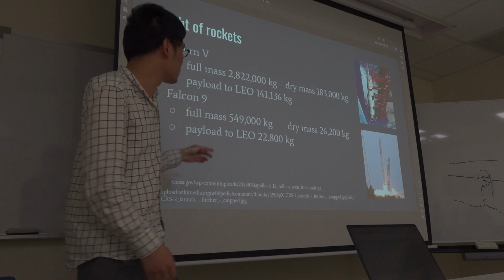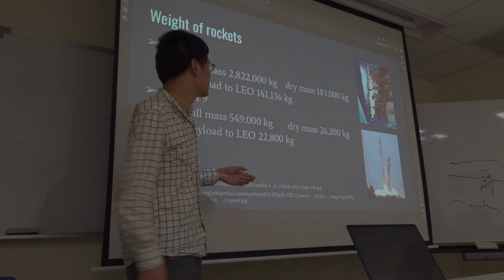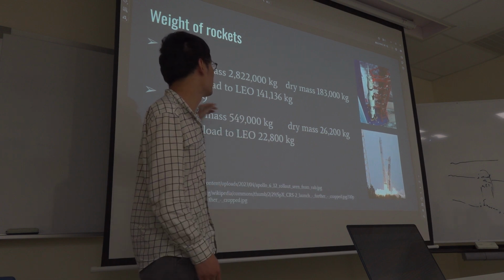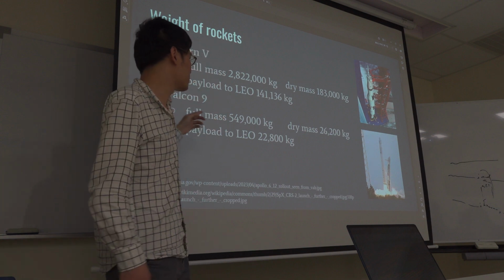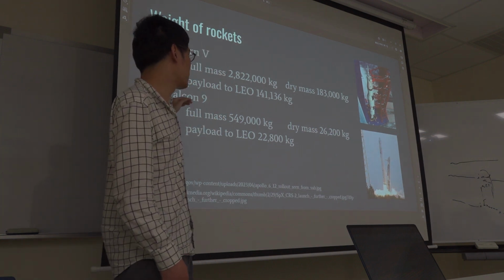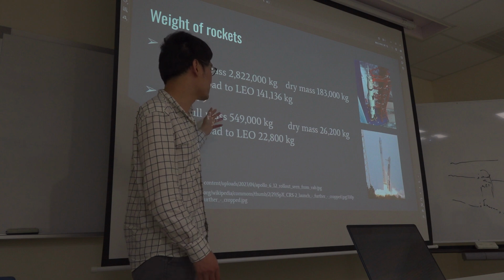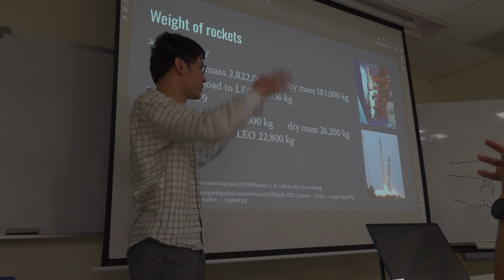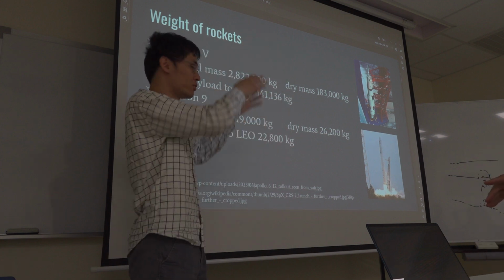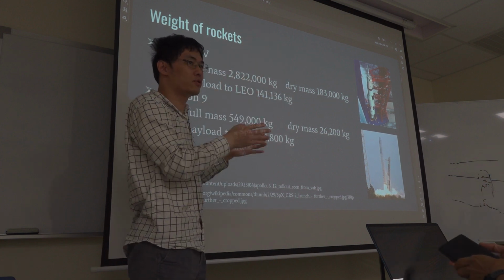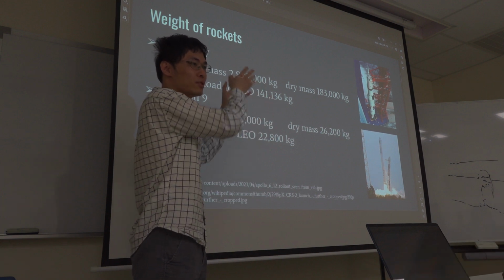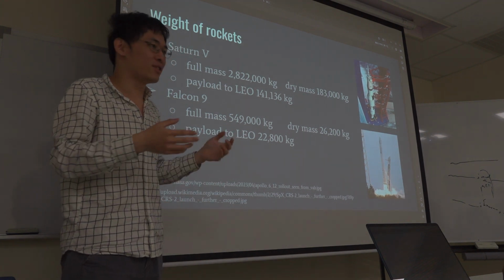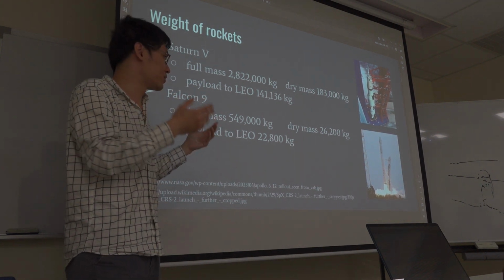And if you compare the dry mass, which is the rocket mass, it's not much more. It's almost less than 10% of the full mass. So you can consider almost 80% to 90% of the mass is in the fuel. So the rocket is basically a gigantic fuel tank. And all those fuel is used to transfer the other fuels to the space. Very inefficient. Yes, so this is a huge problem that we use a lot of propellant.